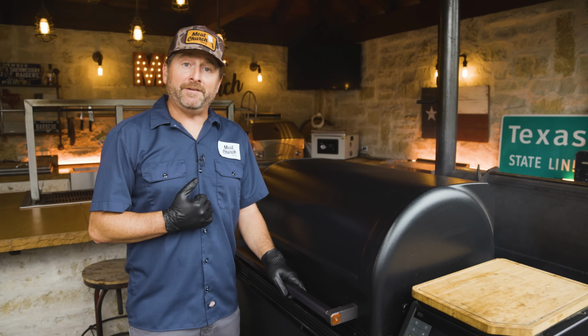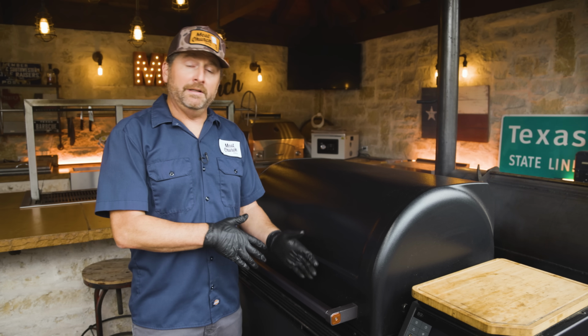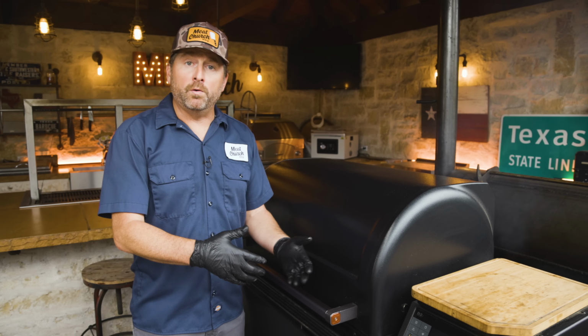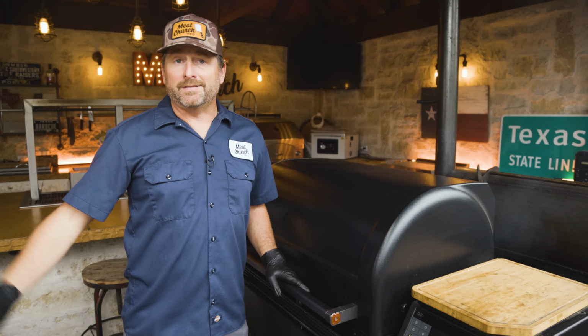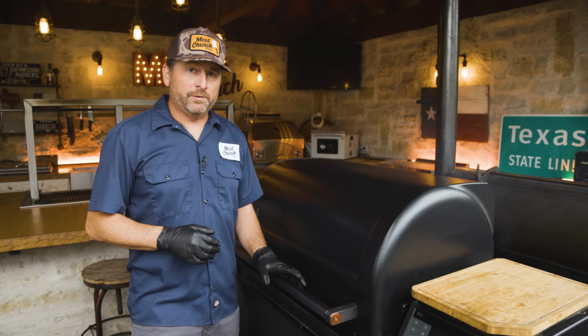I like 275 for my turkey. You certainly could go lower to impart more smoke, but generally I find at Thanksgiving, with honestly just the females at the table, it doesn't need to be any more smoky.